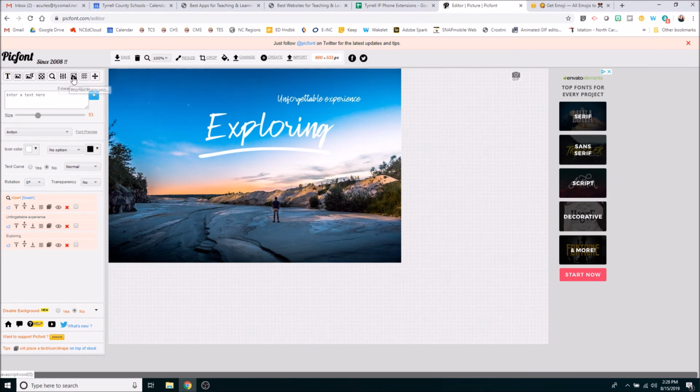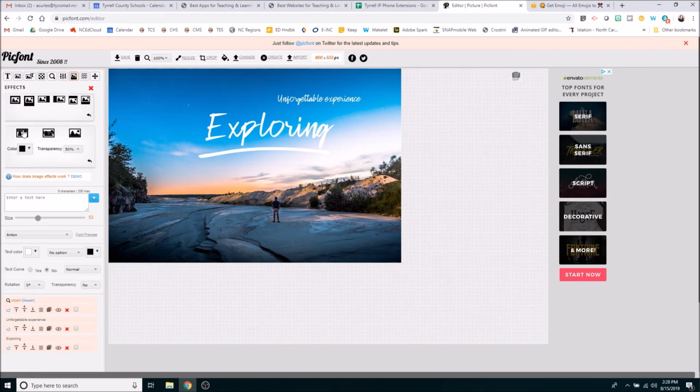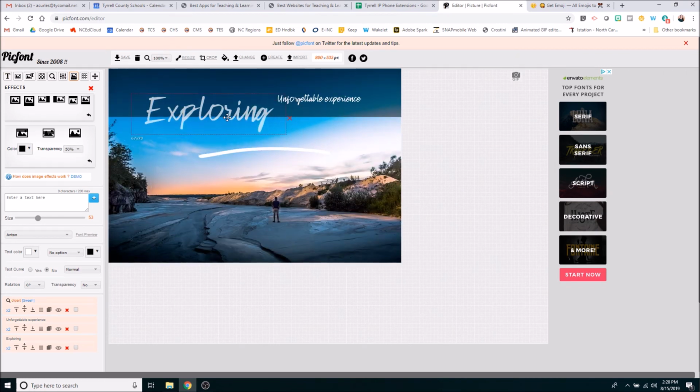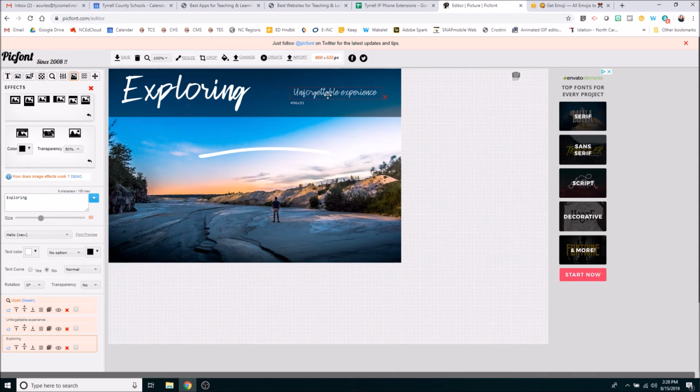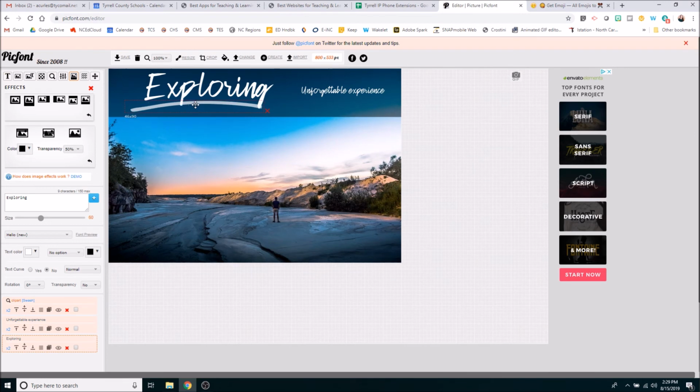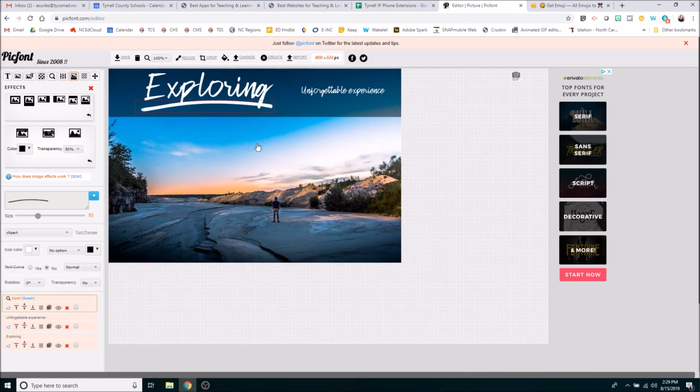You could go in and do that overlay. Let's look at that overlay. Let's put an overlay at the top in black with that transparency of 50. And that looks good. Then you could move your text elements wherever you want them or whatever. But anyway, I think that's about it, just to give you an idea. The more you play around, the more you'll learn how to use it and can do different things.